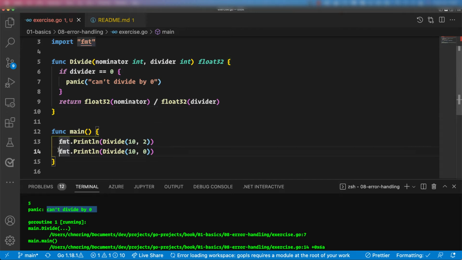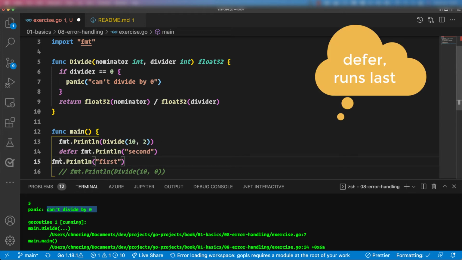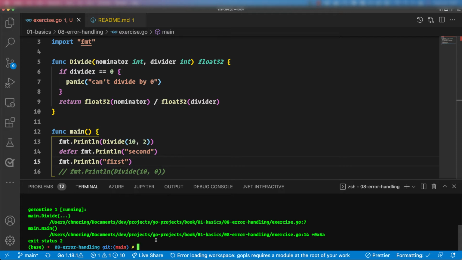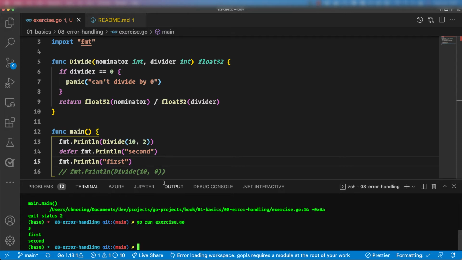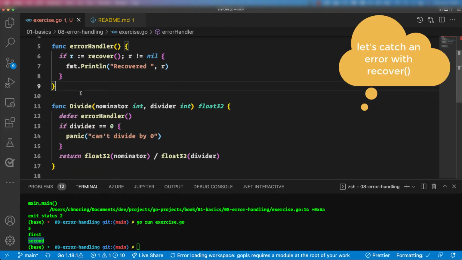And before we continue, I wanted to show you a concept first called defer and how that works. We're going to add defer here to our code before we continue to talk about how we can recover errors. And I want you to notice that even though line 14 happens before line 15, line 14 isn't printed until the very end, as you can see here. And this is the defer construct that makes this possible because it says to run code last. That's what defer means.